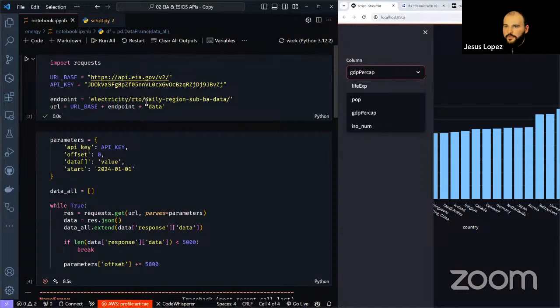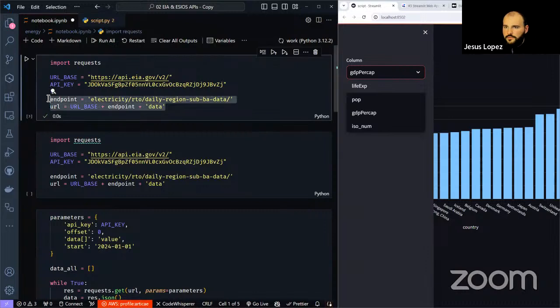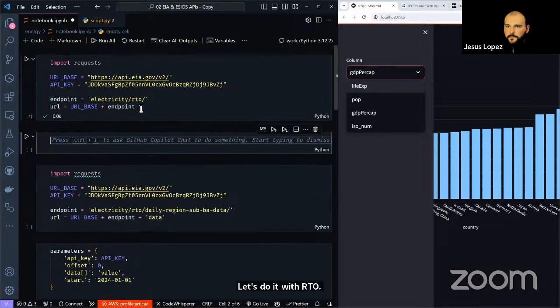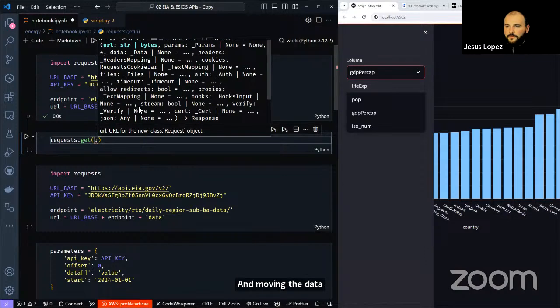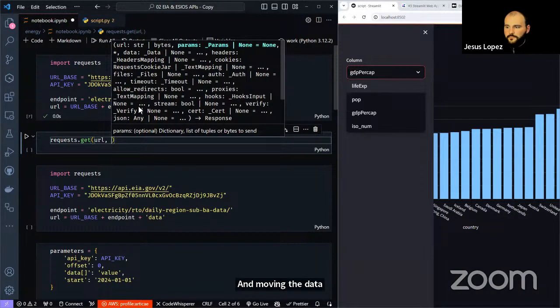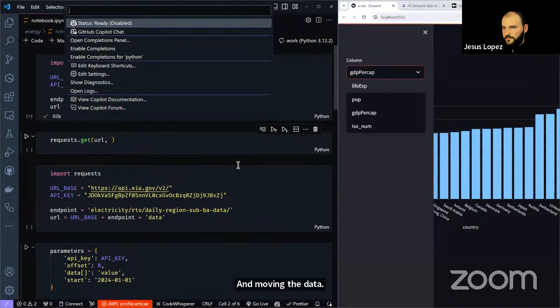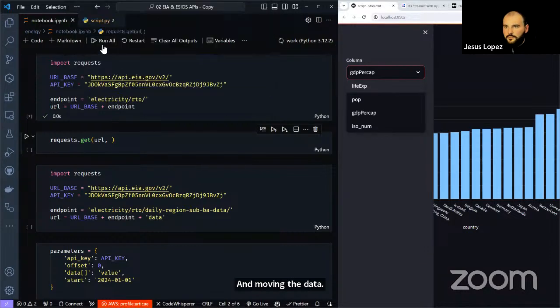in this case, let's do it with RTO and removing the data. I use the completion here.